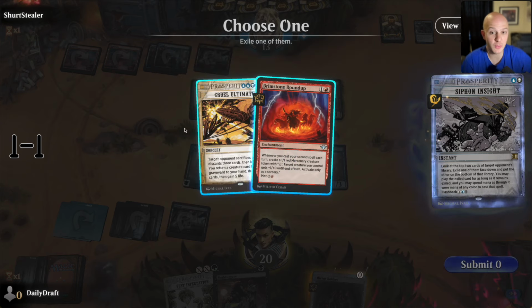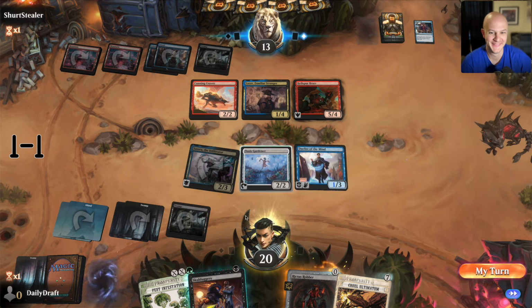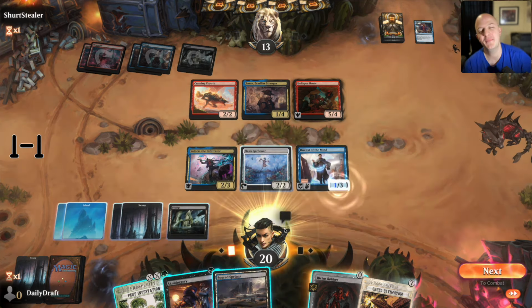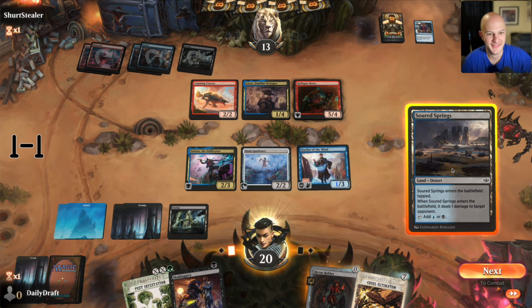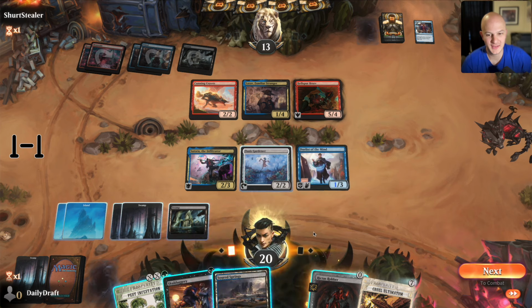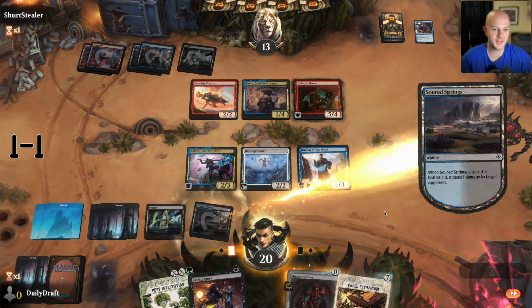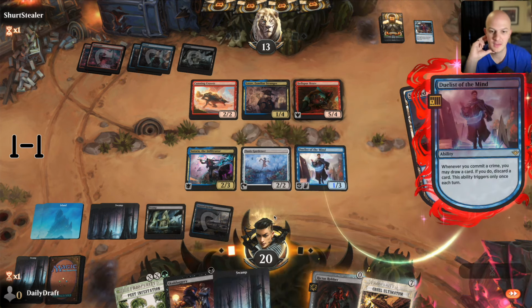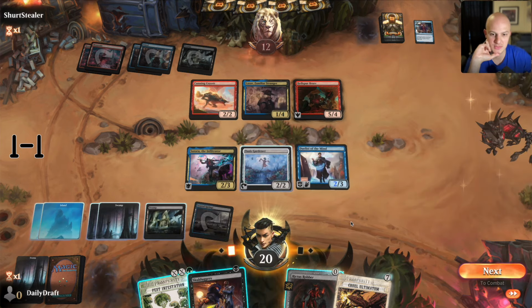Cruel Ultimatum? If we top deck a land, we can cast Cruel Ultimatum. Oh, baby. Oh, I meant untapped land. Is there a way to... No, okay. Alright, let's do this. Commit a crime. Yeah, I guess I'll get rid of this now, I suppose.